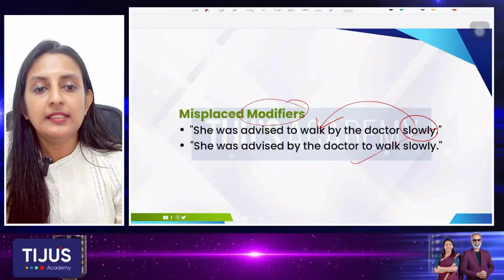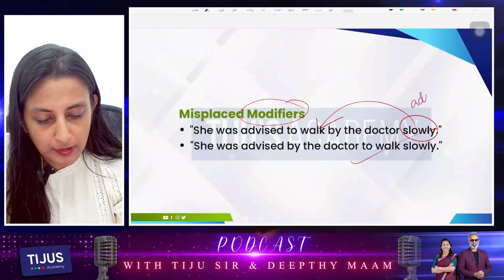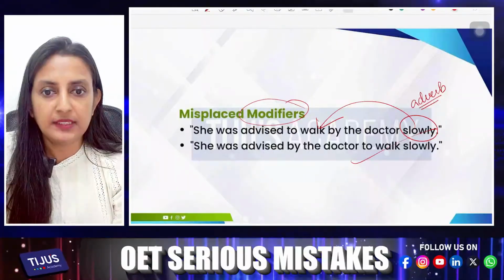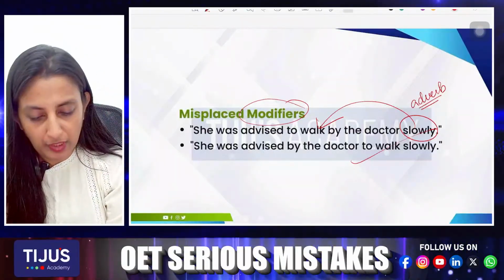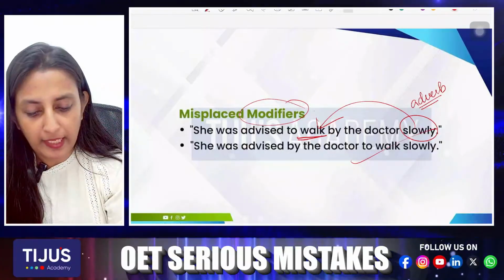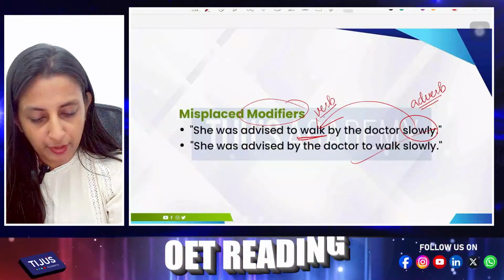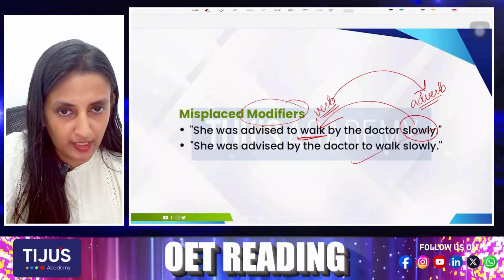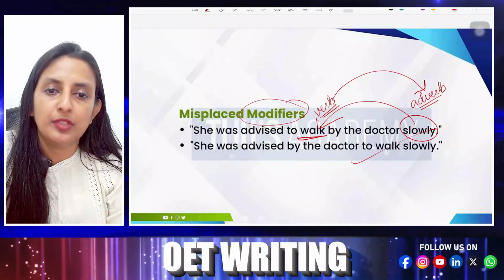Okay, so slowly is considered as an adverb. Slowly എന്ന് പറയുന്നത് ഒരു adverb ആണ്. Adverb എന്ന് പറഞ്ഞാൽ the words that we are using to modify the verb. So ഇവിടുത്തെ walk എന്ന് പറയുന്ന വെർബിനെ മോഡിഫൈ ചെയ്യാനായിട്ട് ഉപയോഗിച്ചിരിക്കുന്ന adverb ആണ് എന്തെന്ന് പറയുക? Slowly എന്ന് പറയുക. So it has to be placed close to the verb itself.